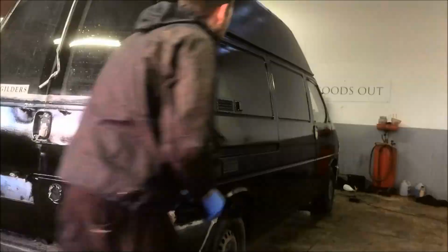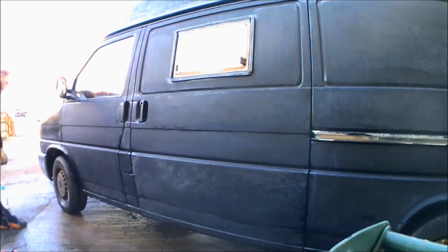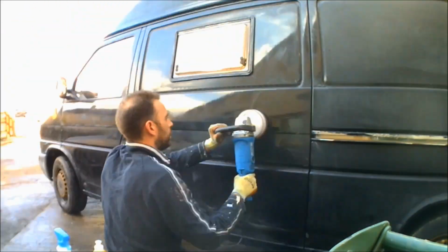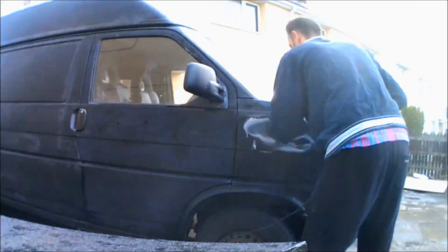But this was a hell of a job to do. This took a good few weeks to get done, completed and sanded and polished. But as you can see, it's transformed the exterior look. And once all of the paintwork is polished up with a polishing machine, it does start to provide a nice shiny glossy finish to the paintwork on the van.